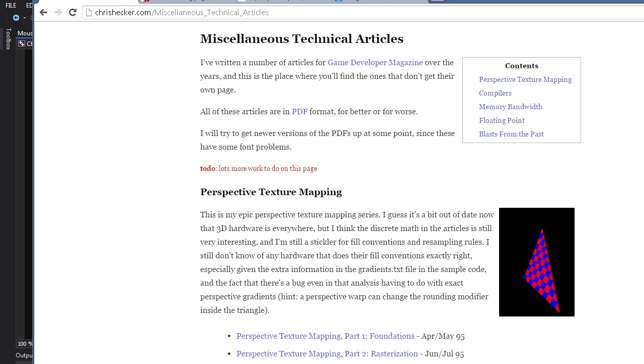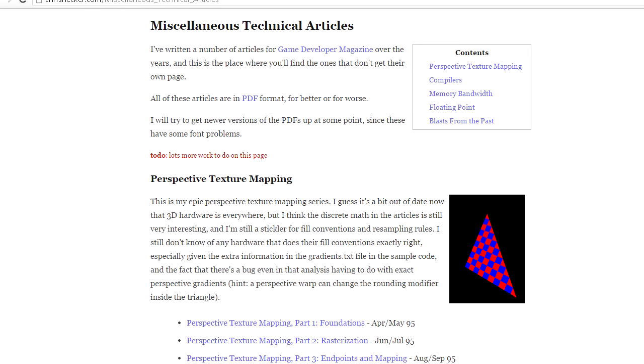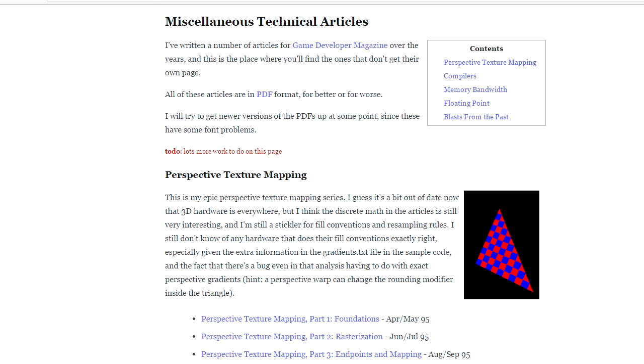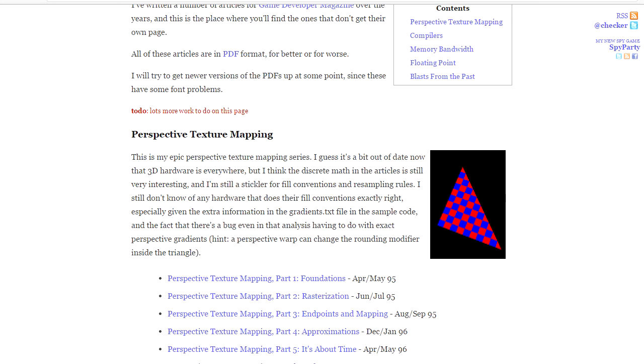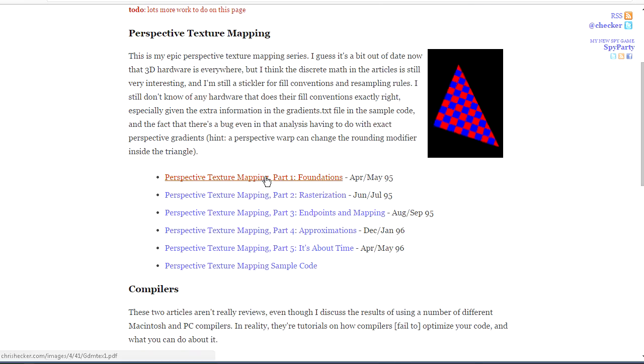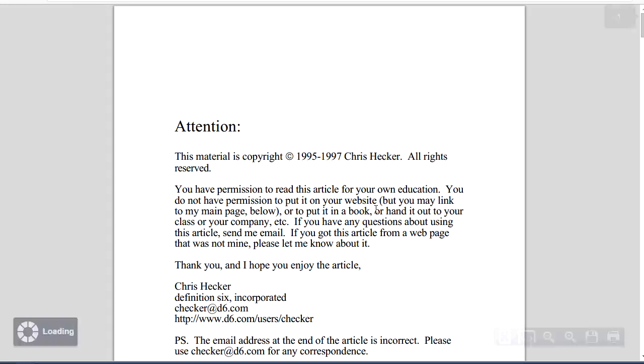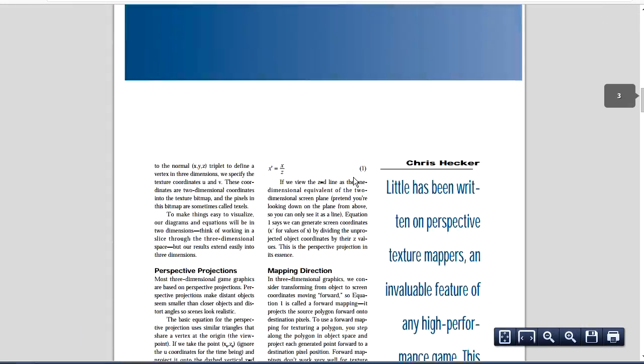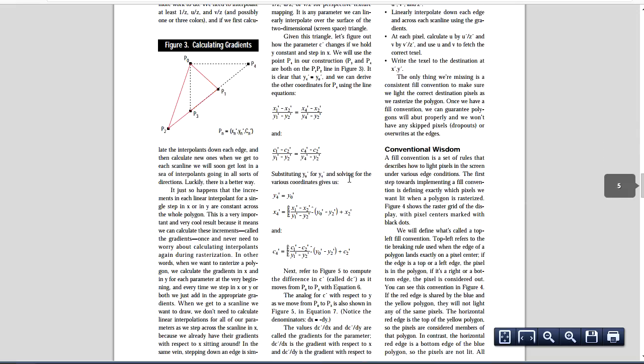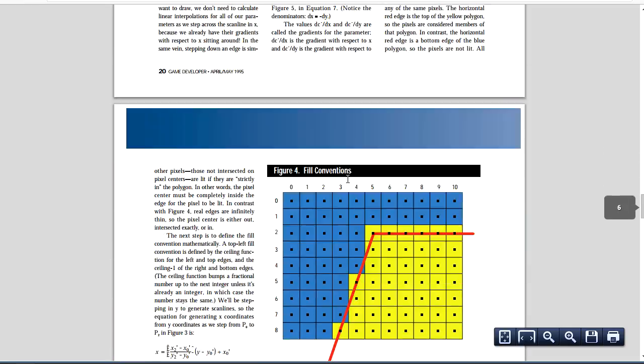okay, let me just show you something here. This is a nice resource on the internet, all about texture mapping. It's a very detailed tutorial series on texture mapping. And we're going to be referring to it a little bit here. I'll link it in the description if you guys want to take a look at it. It talks about a lot of things.